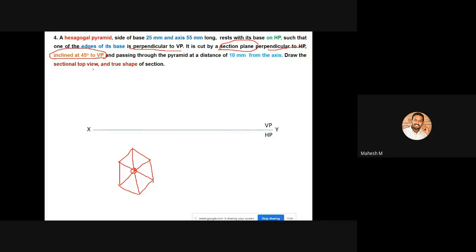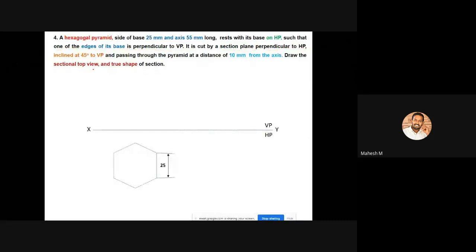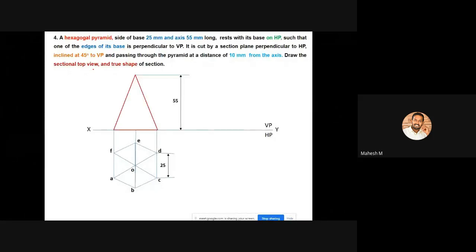Okay, so you have to create your hexagon, particularly an edge hexagon. Then you have to join all your corners with the center. Then you can name the corners with different notations. Since it is a pyramid, you'll be having only one notation for each and every corner. Okay, then you can project your corners towards the front view. Then you can join each and every corner with the apex point.